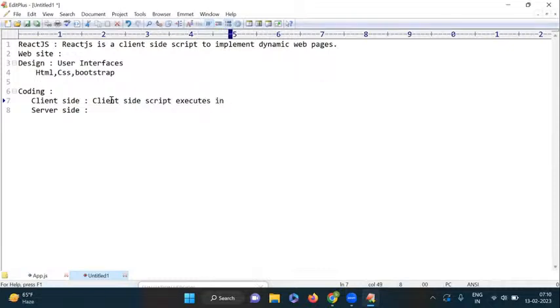So client-side script executes in the client system's browser. To implement this client-side script, what are the technologies we are using?